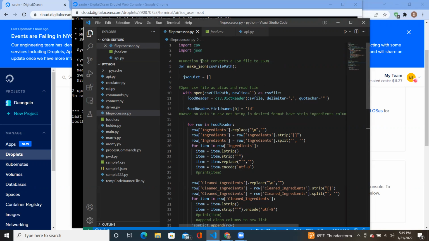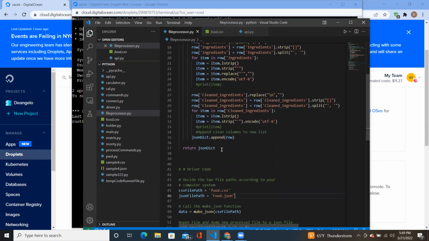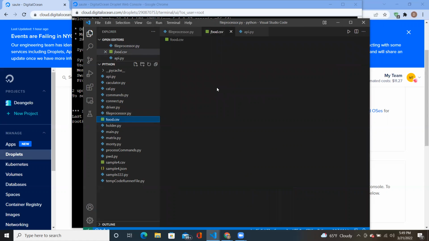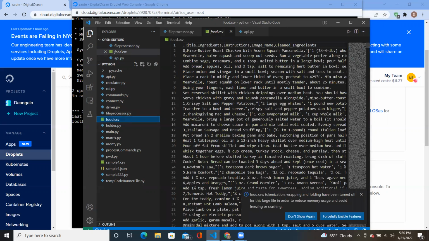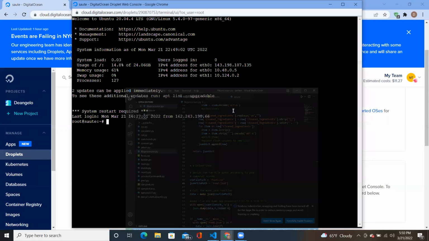This is the file right here. It's file processor.py. So it takes in the CSV file, it reads it, it scrapes it and puts it into the intended look that we want it to be. And then it converts it to JSON. It spits out a nice JSON file. So this is the CSV file that we feed it. Just a bunch of data here, I want to say 800 to 1,000 different rows.